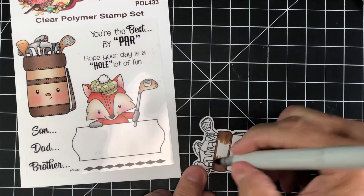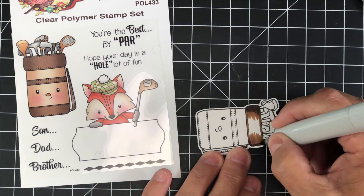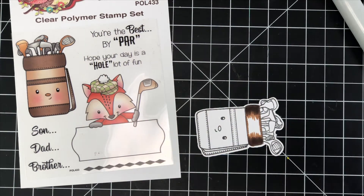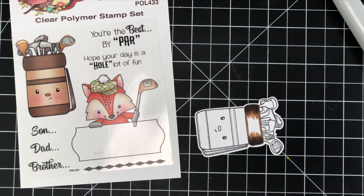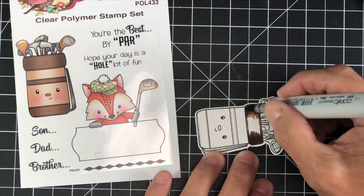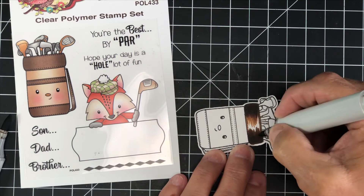I just like to kind of mimic the colors. You don't always get it 100%, but I love that they have those images there for us to follow. On the little golf bag, I'm following where they have the light source, which is down the middle, and keeping my darker colors on the outside — that's going to give this little golf bag a rounded appearance. The colors that I chose for the stitched areas of my golf bag are E57, E59, and then E79 for the very edges.